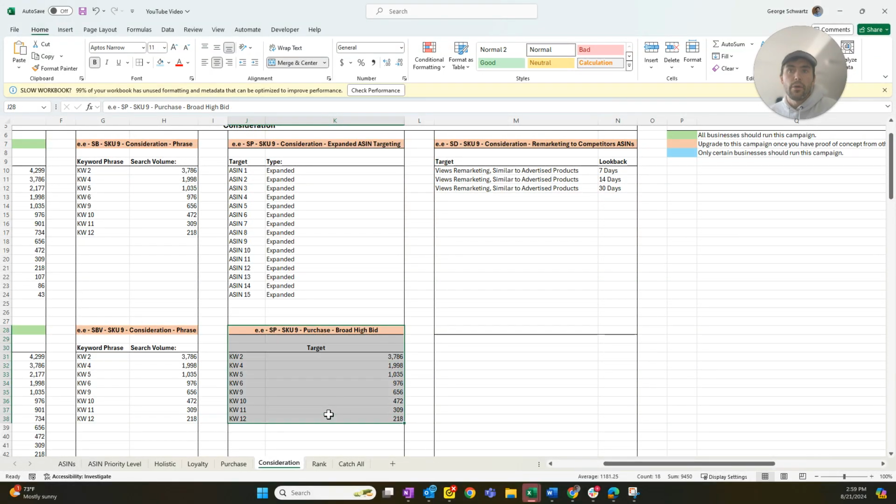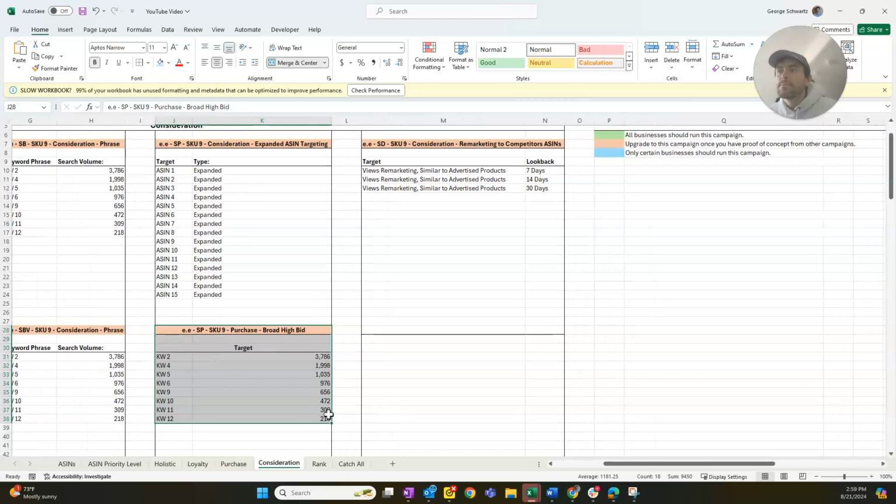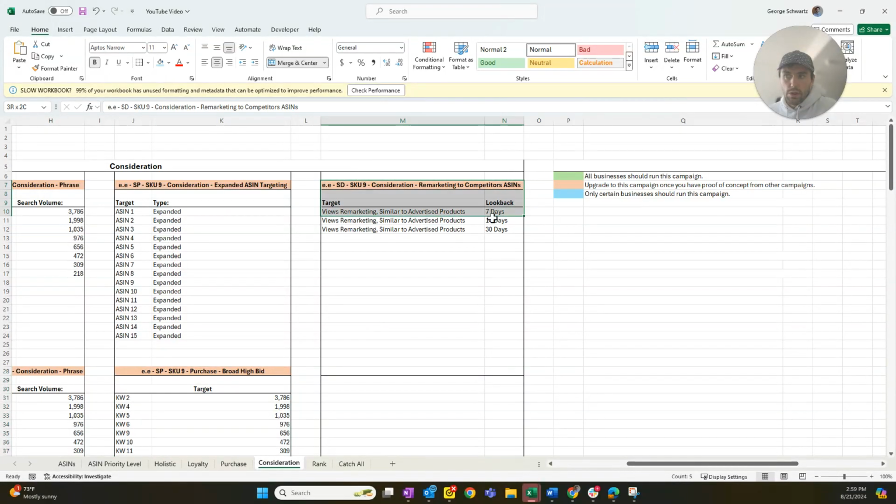We can really ramp up the bid. And then finally, that remarketing, we can go after people who clicked on our competitors and didn't buy. They're still in market, they still want to buy. Typically these are a little bit harder to get to add to cart and actually purchase, and normally it's a lower returning ad solution. So I would only upgrade to this if your current remarketing is going well and you're currently tapped out on additional ways to generate some more ad spend.